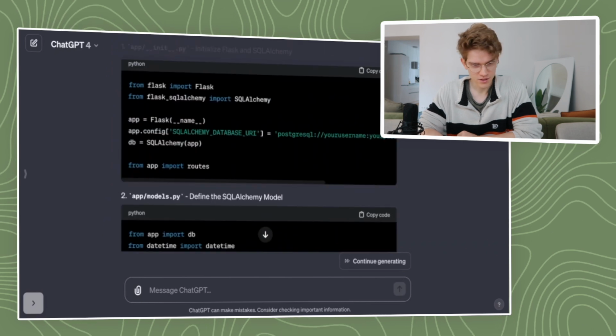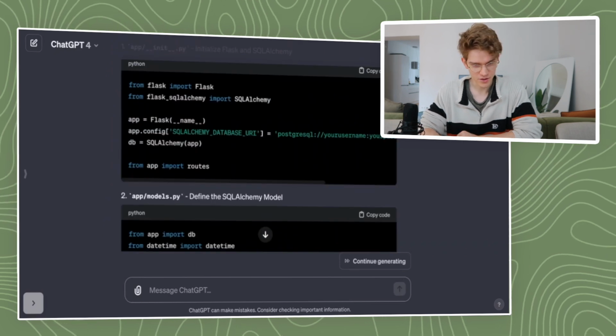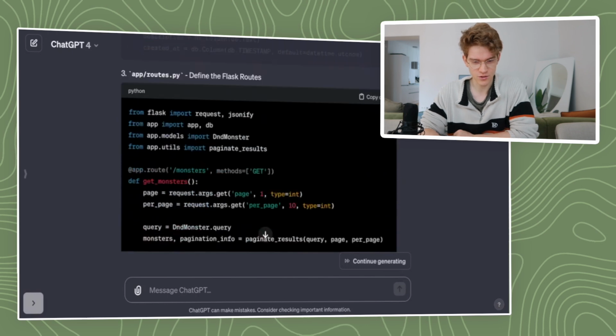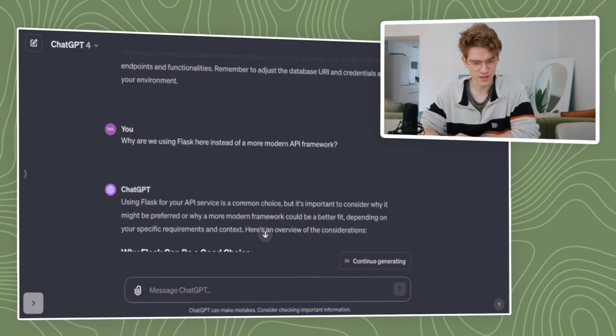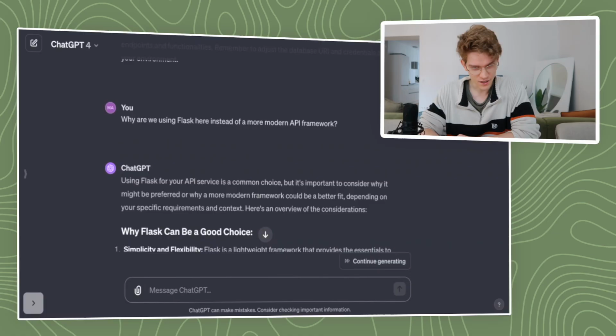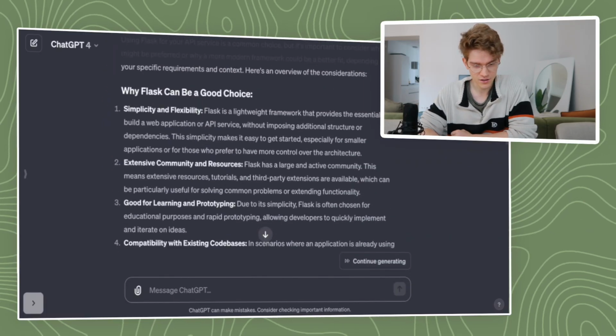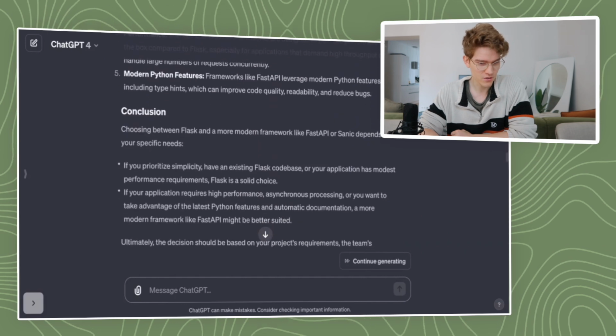The first thing that we see is we are importing Flask. Now, I'm just going to skip through all of this and get directly to the core question. Why would we use Flask for a production service? It's 2023, it's basically 2024. What are we doing with Flask? And ChatGPT has a very long answer for us. Main point, it seems, is that it's good for educational content.